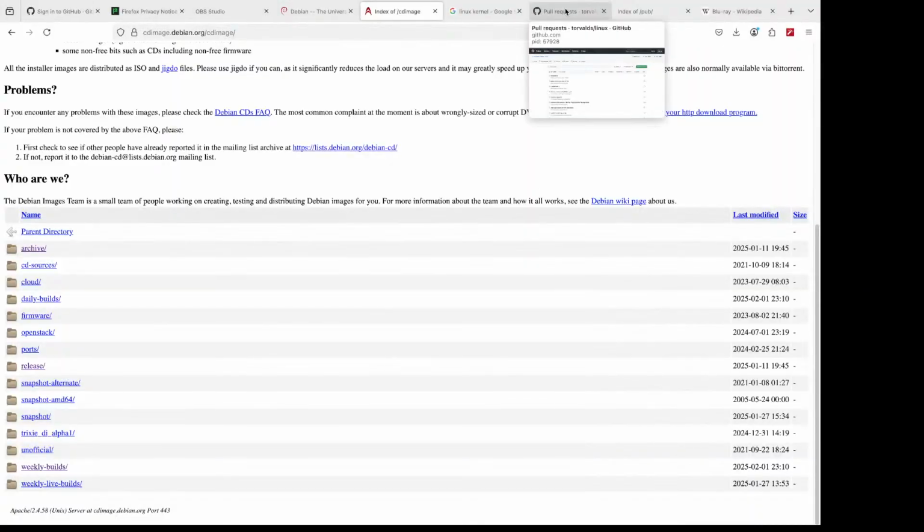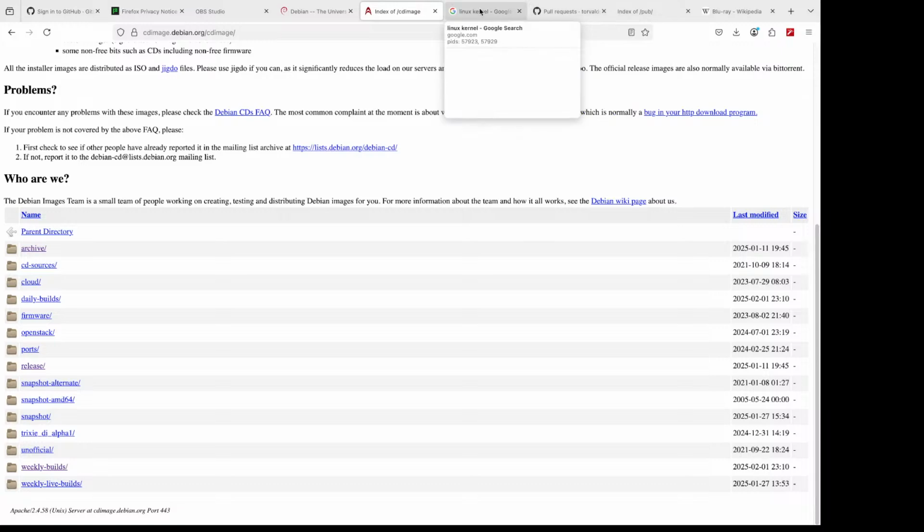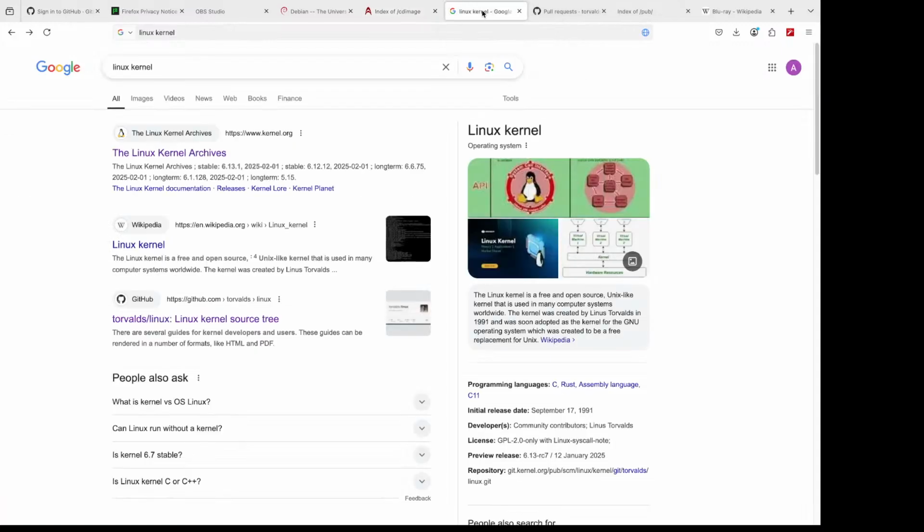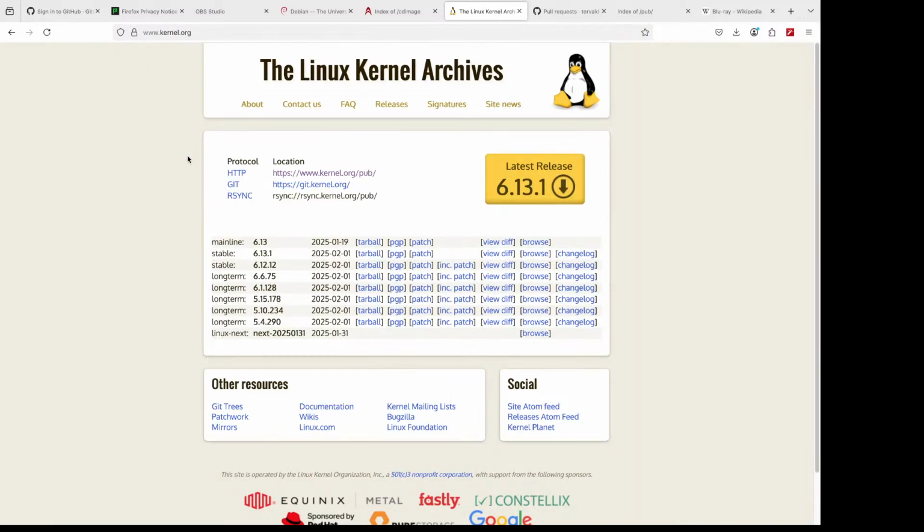I believe so. I closed this one already. No, not exactly. Stable version 6.13.1 is the version that is considered to be the latest.